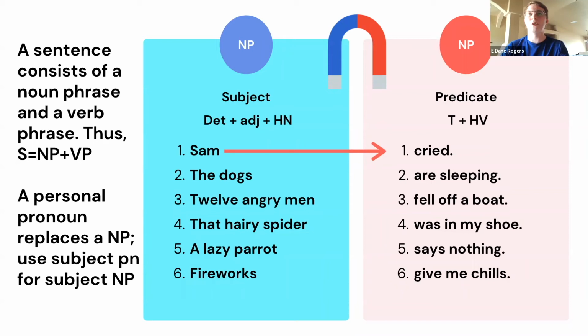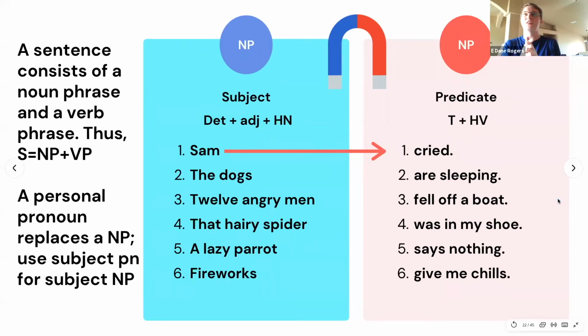All right, the dogs. The dogs cried. Yep. The dogs are sleeping. Yes. The dogs fell off a boat. Yes. And so I think you get the sense of this, a verb agreement with the head word in the subject, same as Spanish. So this is just a review, but this is how we think of it.